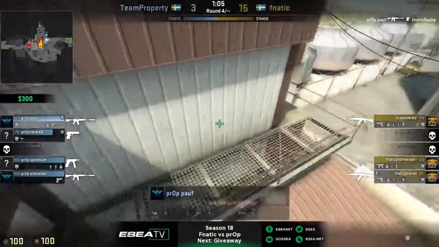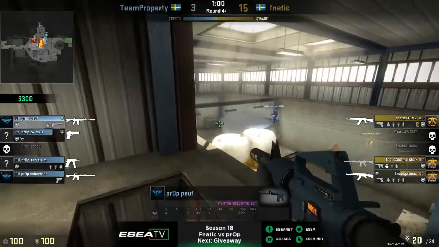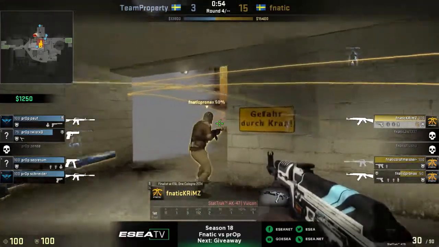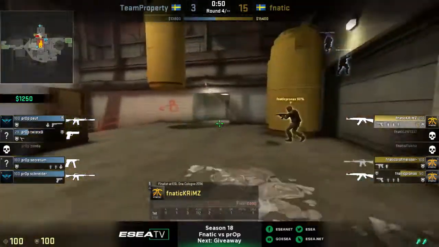Pauf finds him with the M4. That's one of the 2 guns they were able to buy. That's impressive stuff, so could we see yet another eco out of property? That would be rather remarkable, like I say, but they are on match point. It would be a long way back. Highly unlikely. Patience is virtue.